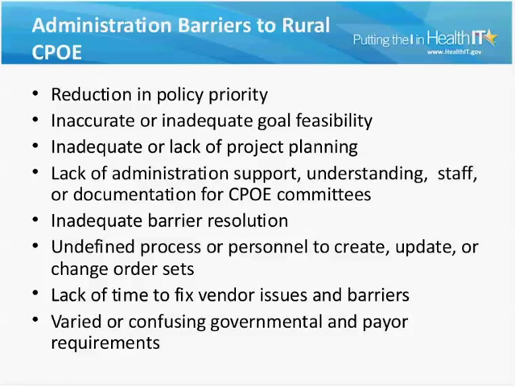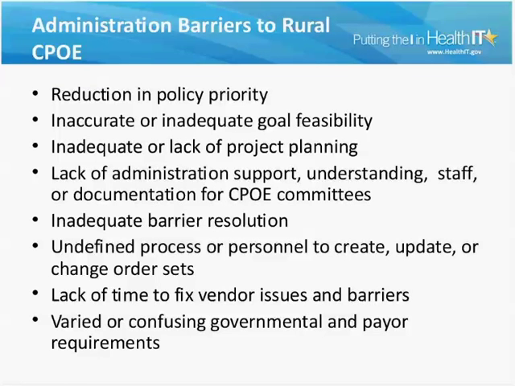There may also be inadequate goal feasibility and then inaccurate goal setting, and also inadequate time management, which isn't built into a project plan. Because of this, too, you may have underestimated staff resources and not follow this implementation plan through to the staff. And then also, too, as you implement CPOEs, you have to have some way to evaluate the barriers. And you have to define that process and make sure you have a way to channel any negative feedback to create better process implementation as you go.